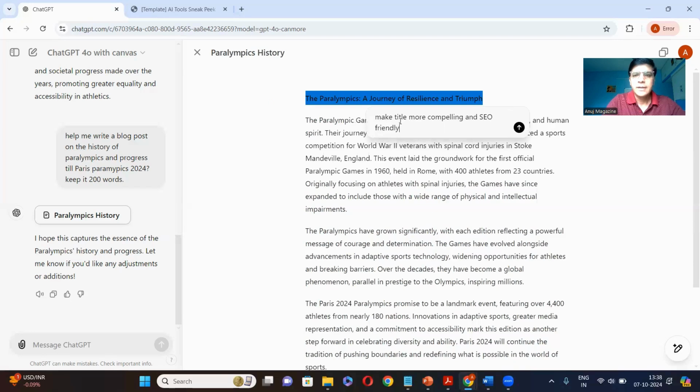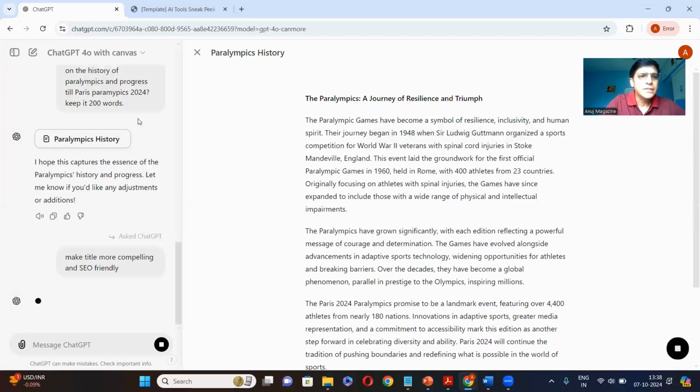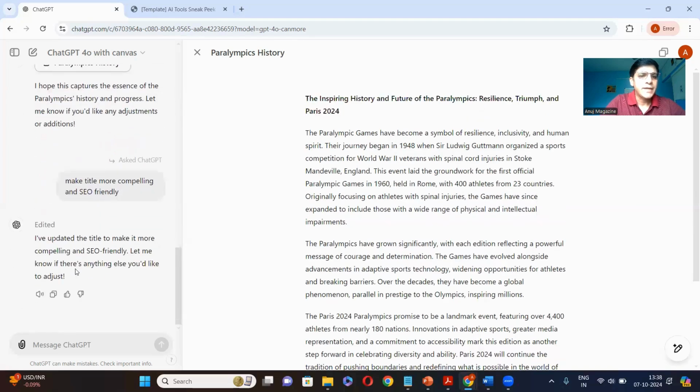Let's see what it comes up with. As you can see on the left-hand side, we have ChatGPT in action. It has converted my ask to a prompt, and it has already changed the title to the way I wanted it to be.